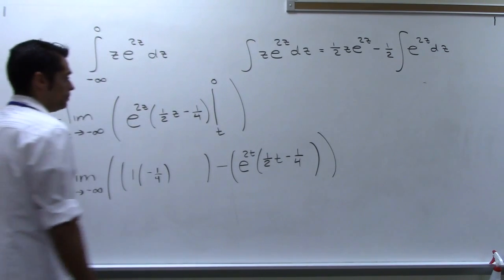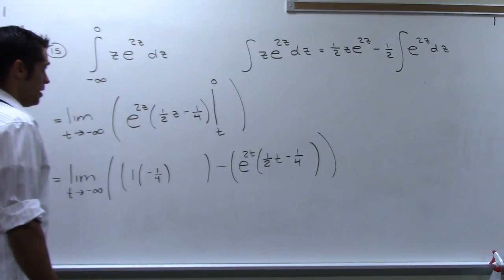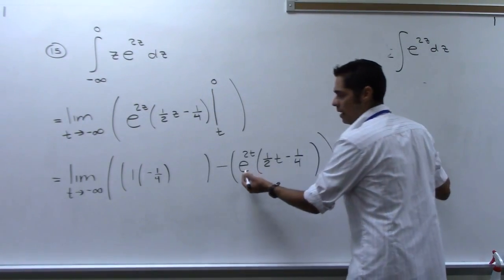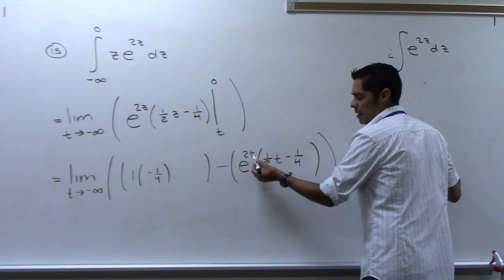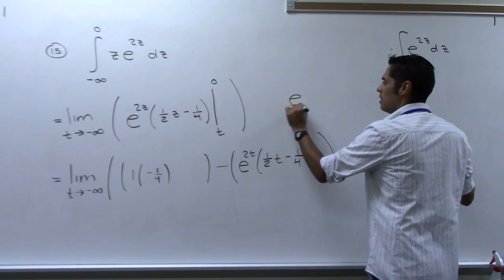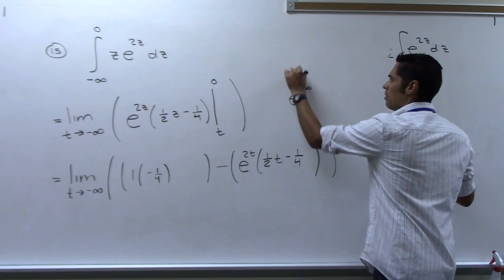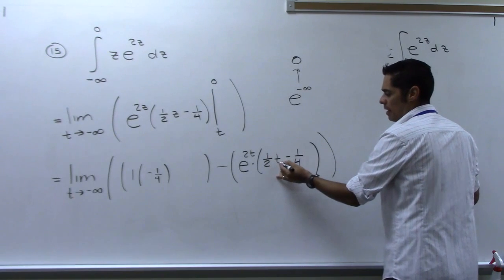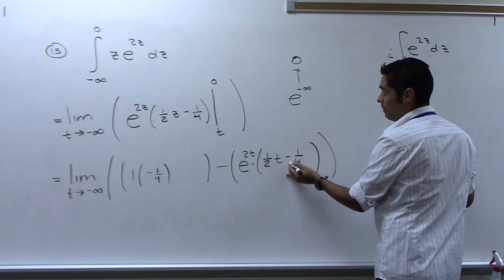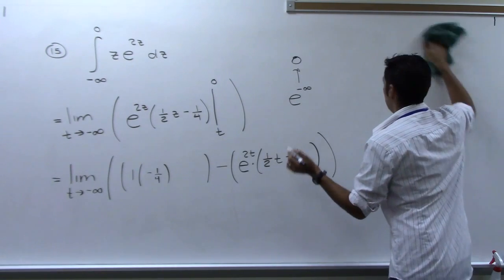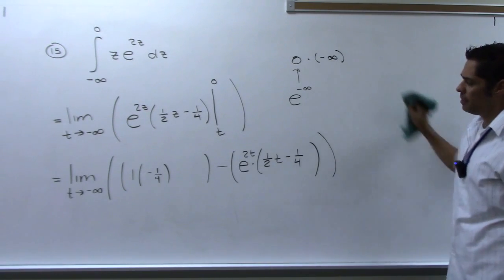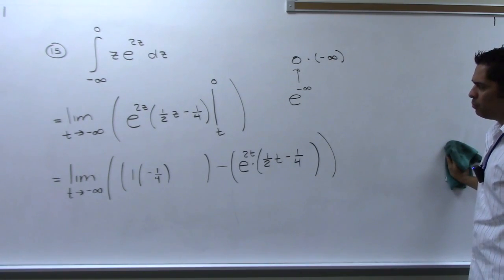So what's going to happen here? This is a rather tricky problem at this point, because I need to figure out what happens to this. If I let t become negative infinity, 2 times negative infinity is still negative infinity, so that first piece looks like e to the negative infinity. We already know that goes to 0. The problem is that we're multiplying that times this, and half of negative infinity is still negative infinity, and take away 1/4, you're still negative infinity. So you've got something like 0 times negative infinity, and that is still an indeterminate form. We do not know what that turns into. We have to do more with this.